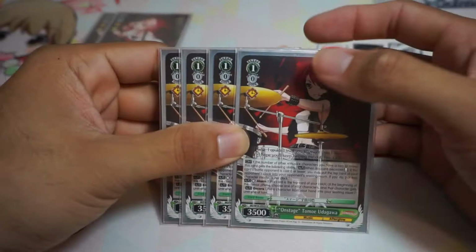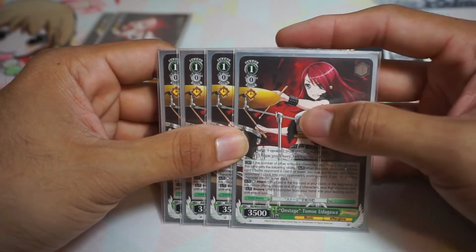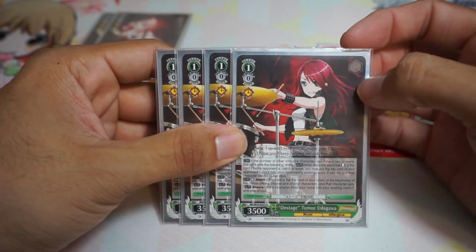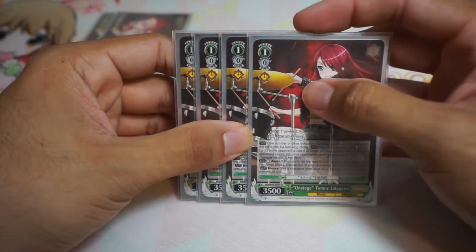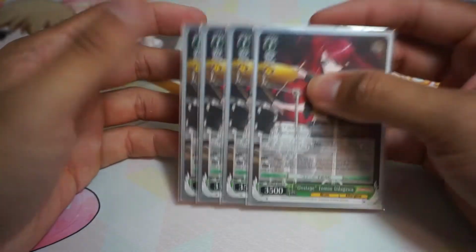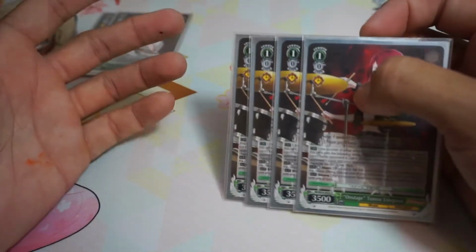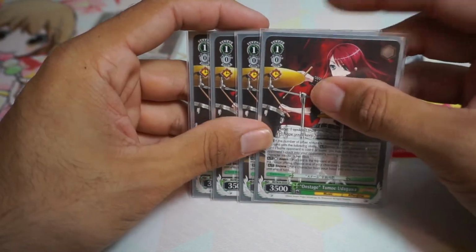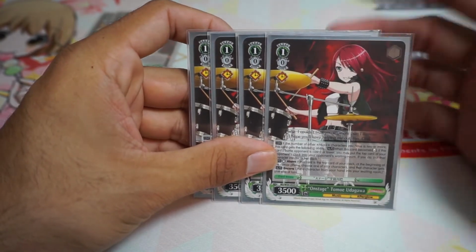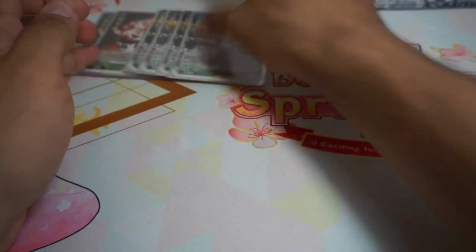Then I run 4 of the onstage Tomoe. She's a clock shoot bomb for cost 0 characters, if you have 2 or more music characters, which if you have a back row, yeah, you will. And then her alarm effect is that you give a character encore. I don't really use it for the alarm effect, because mainly if I do have a card that I want to clock, it's either this one or a couple others that I'll show. I'll show what my alarm setup is later in the video, but I do run 4 of these. It is really, really good.